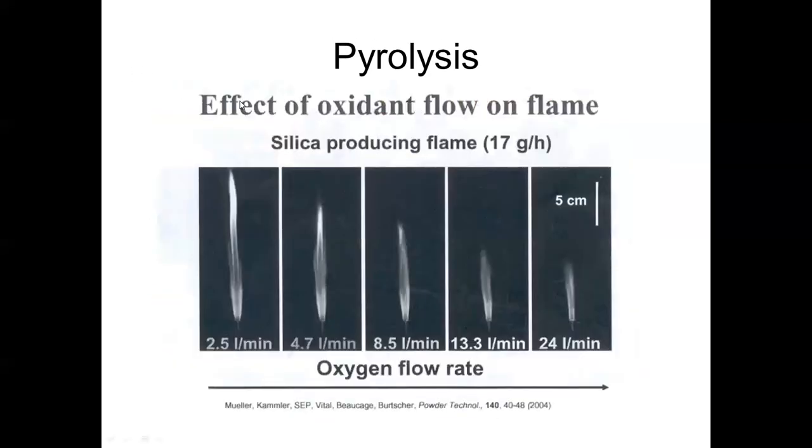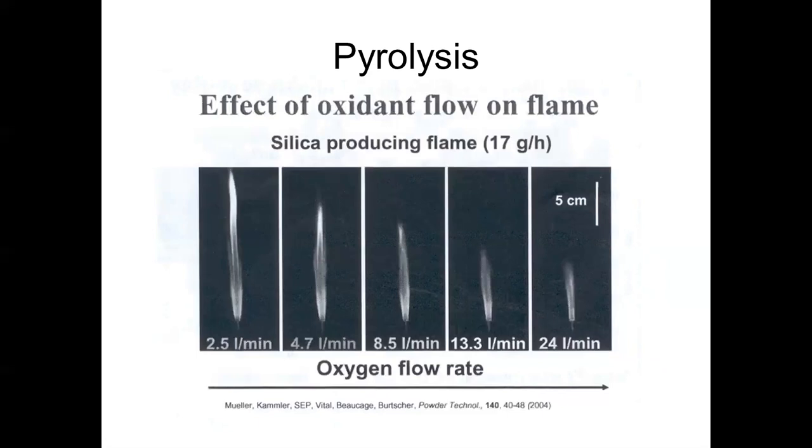So let's take a look at maybe something that's rather counterintuitive, the effects of oxidant flow on a flame. Again, if we look at flames, we have a nice scale bar here on the far right, and 5 centimeters is around 2 inches or so. So the average flame is 2, 5, 6 inches, something like that. So it's in a number of inches, and certainly scaled in centimeters.